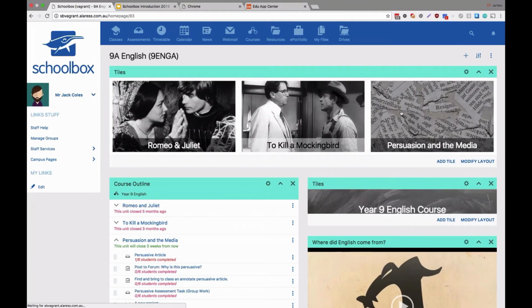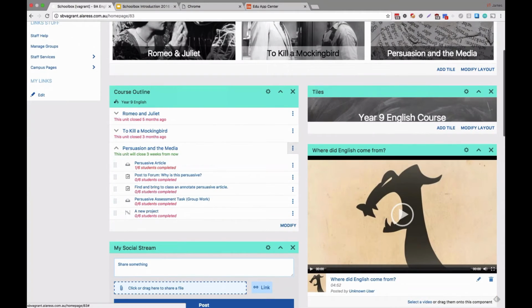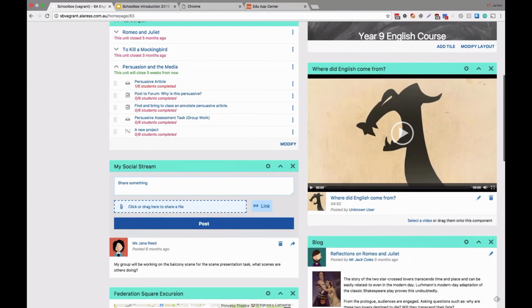Just so you're aware, you can create projects in both a course and on a class, so it doesn't really matter where you do that. You can do it in either. So here's my course outline that you're all familiar with. Note how much simpler the layout looks without the buttons now. You've just got a little modifier down the bottom, getting out of the way.